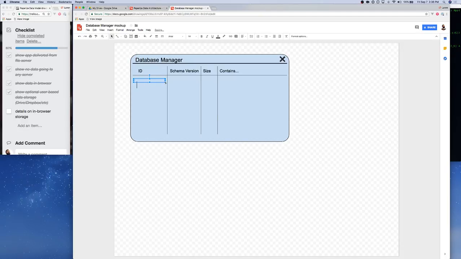The ID would be like email@example.com. Schema version.